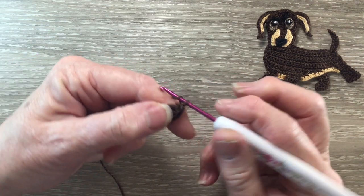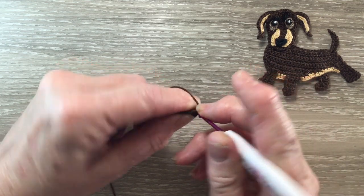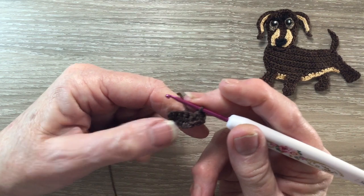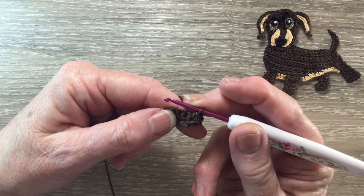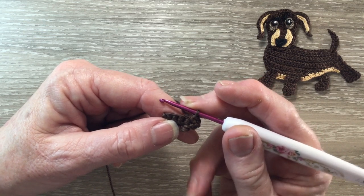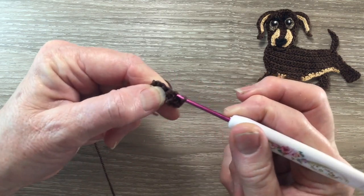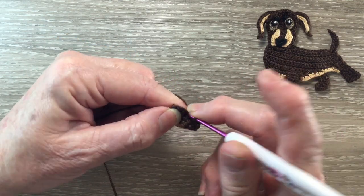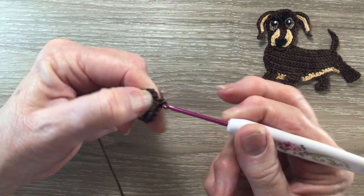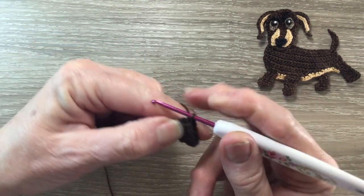For row 3, I start with 1 chain and turn my work. I work 2 single crochet into the first stitch, then I work 1 single crochet into each stitch to the last stitch. I'll work 2 single crochet into the last stitch and I'll have 7 stitches. So I've worked 2 single crochet into the first stitch, then I work 1 single crochet into each stitch to the last stitch. And I work 2 single crochet into the last stitch.